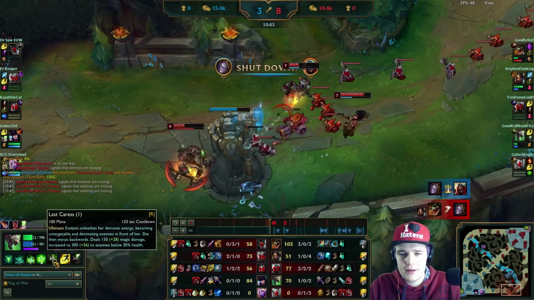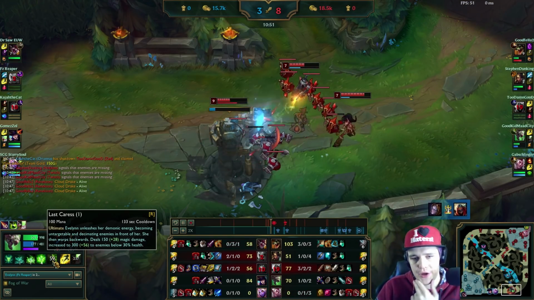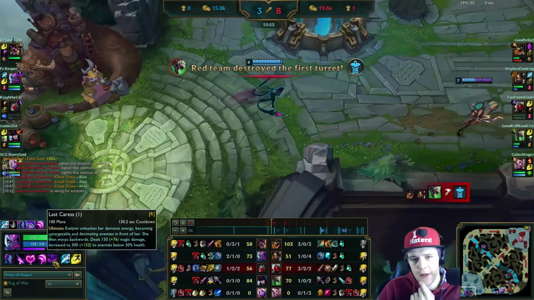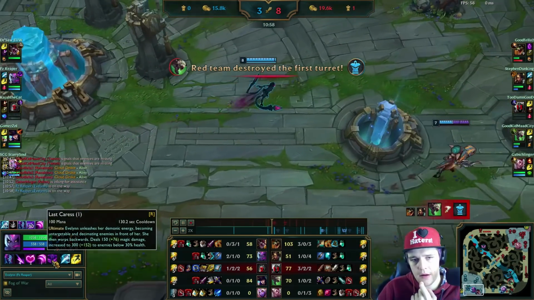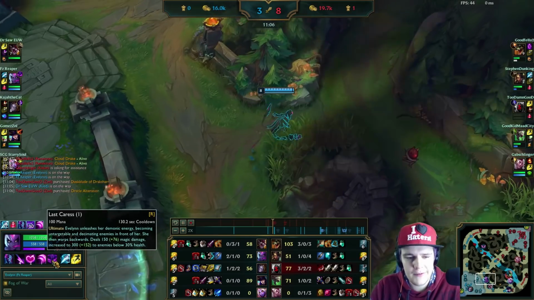This Zed dies at the turret. This gives the enemy the first turret on bot lane, sadly, even though our bot lane was ahead for the longest time. By misplaying that and just giving them that fight, they got our turret, which is definitely bad.